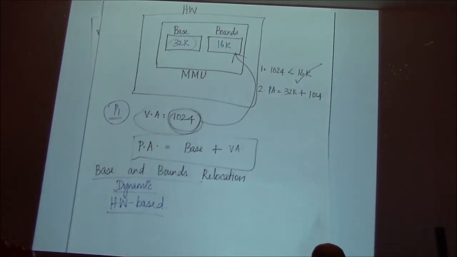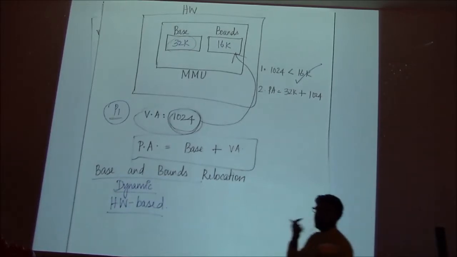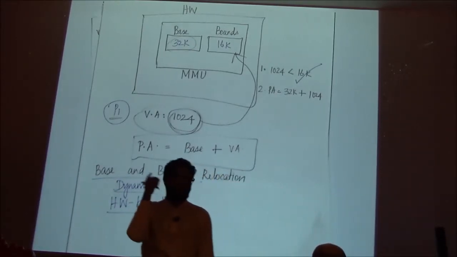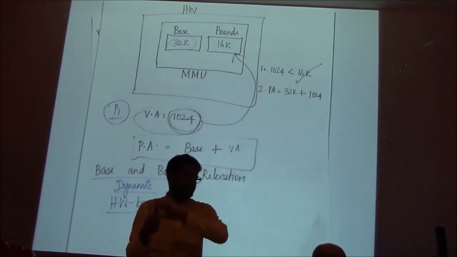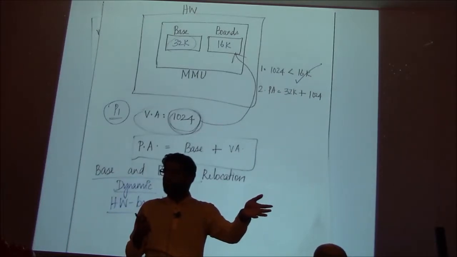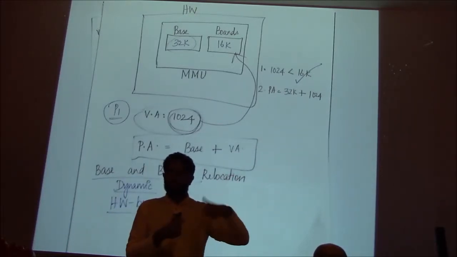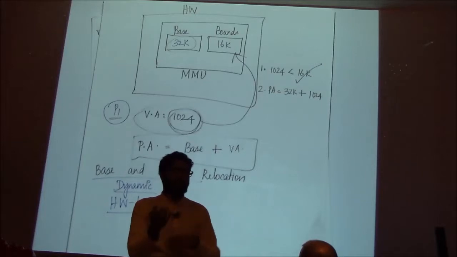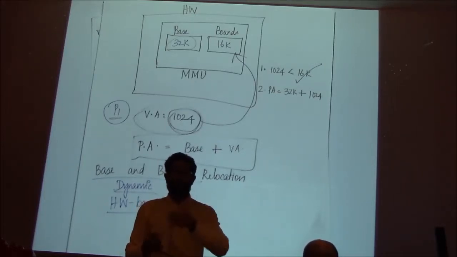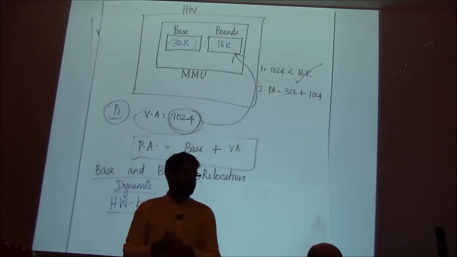And if a segmentation fault occurs, we trap into the OS, and the OS is what kills the process? Exactly. The OS can also choose not to kill the process. If a user process tries to access an invalid virtual address, the hardware immediately traps into the operating system. The operating system runs a trap handler, in this case a seg fault handler, which will kill the particular process and deallocate its memory from the process table.